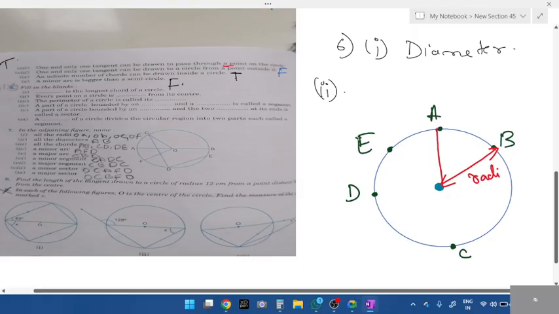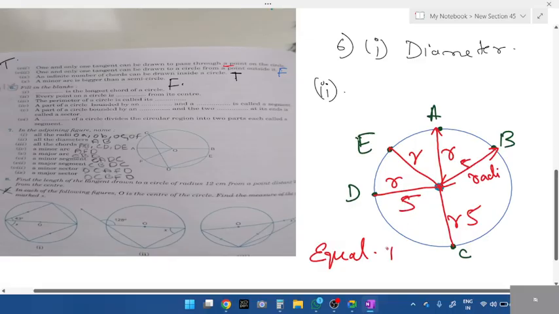What about this, center to A? One more radius. Again, this center to E, what do you call it? To this point, what do you call it? Radius. All these are radius, and all the radii will be equal. What will be the distance between them, students? If one radius is 5 centimeter, all the radii will be the same. So that is distance, equal distance. Won't they be at equal distance from the center?